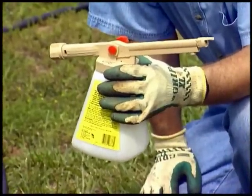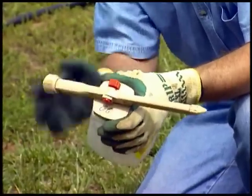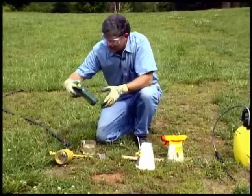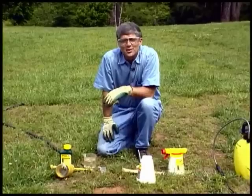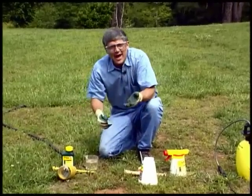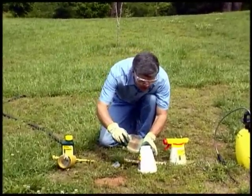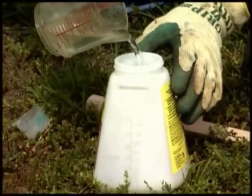Here's another sprayer — this one is still made by Ortho and looks very similar to the one I showed earlier, and they've given us a plastic container. In this case, it does not have a dial on top — nothing up here other than a valve to turn the flow of water on and off. You have to read the side of your pesticide container: one tablespoon for two ounces. You measure the one tablespoon in there, then add water to the container to bring it up to the mark on the side of the container.